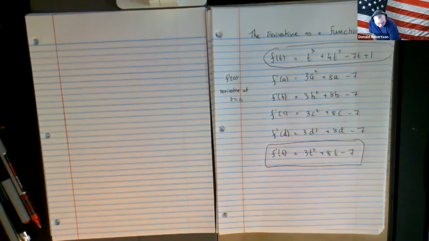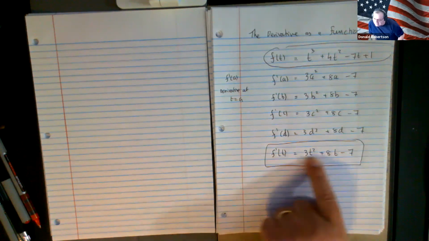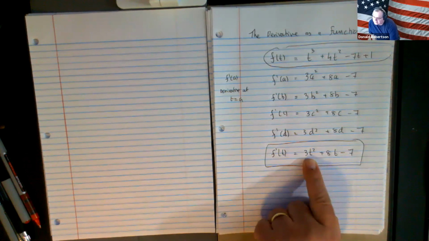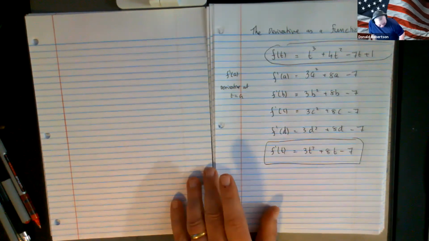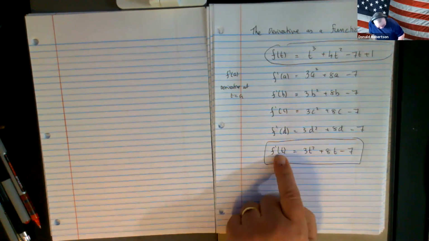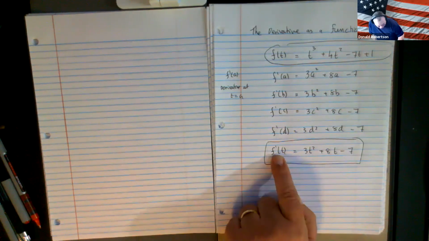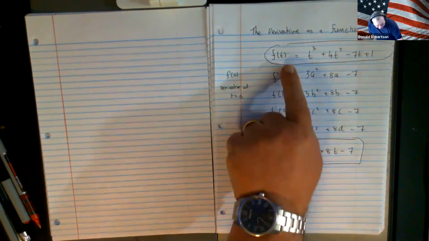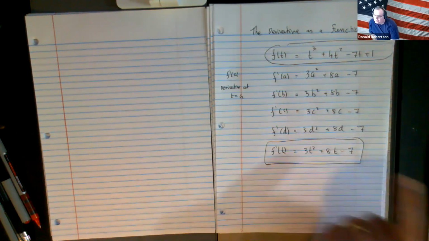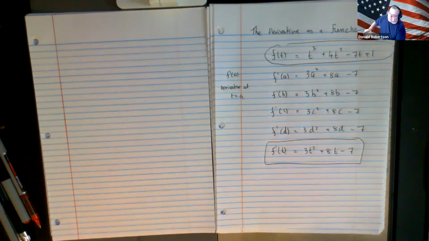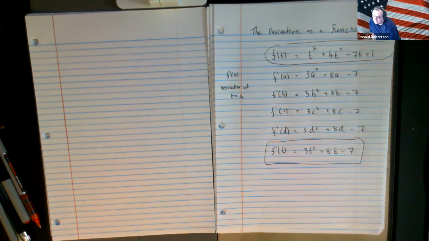And so when we talk about the derivative of a function, this is an example of a derivative function. You can see it's a function just like every other expression could be. But this is a derivative function. So what does this guy tell you? Well, it tells you the slope of the tangent line of this curve at any given value of t. And so we don't need that at any given value t equals a. We can just say at any given value t. Isn't that just a little bit cleaner?